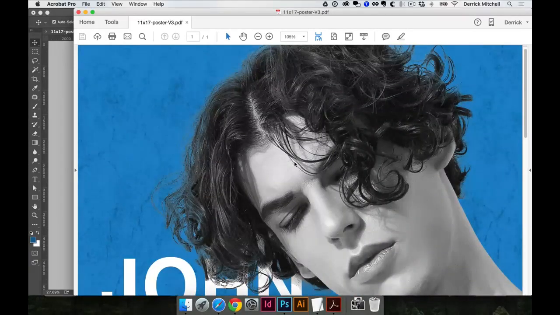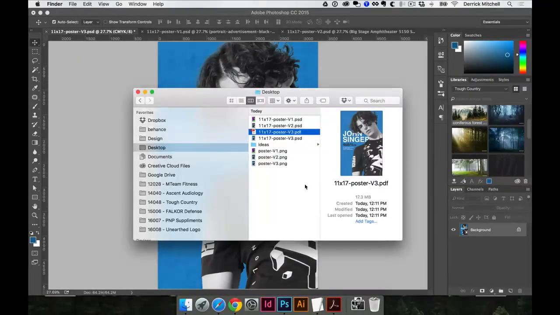but just be aware, when we go to print this at a print shop, there's a really good chance we'll have a white border around it because of where the printer has to actually grab the paper. So to avoid that, you would actually print on a larger piece of paper and then trim it back. And again, bleeds are something we'll talk about a little bit down the road, but now you know how to create something in Photoshop and export it, in this case as a PDF, or you could have done a JPEG, and then how to take quick screenshots to share with your clients.